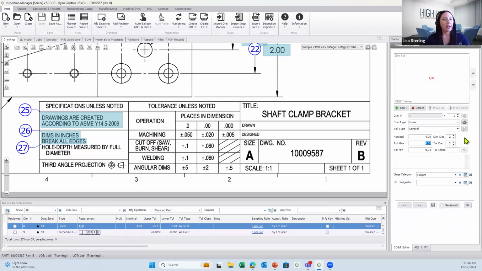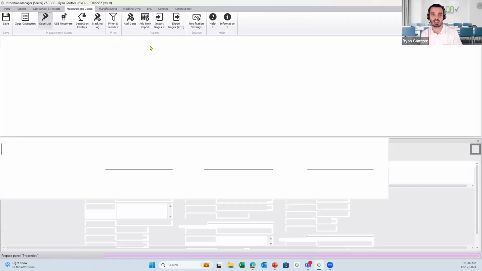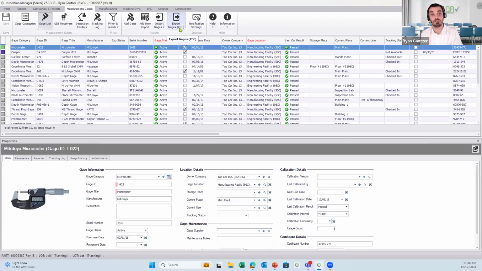Okay, great. Thank you. The next question says, we currently manage gauges in Excel. Do we have to enter all of our gauges into HiQA manually? No, gosh, no. If I go back to our measurement gauges tab, you have the ability to export, but also import your gauge list. By no means would we expect you to type all this information in. It's as simple as you can define how the import works, if it is an undefined format, or you just import that list.